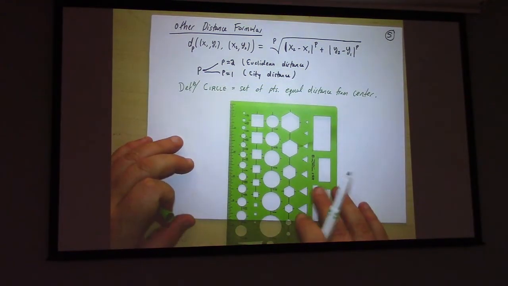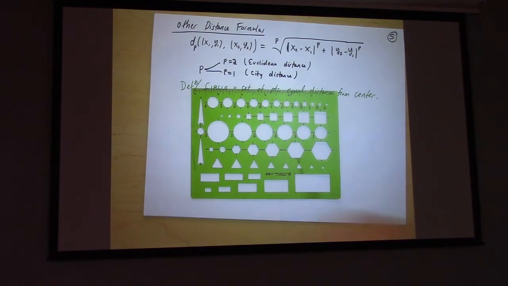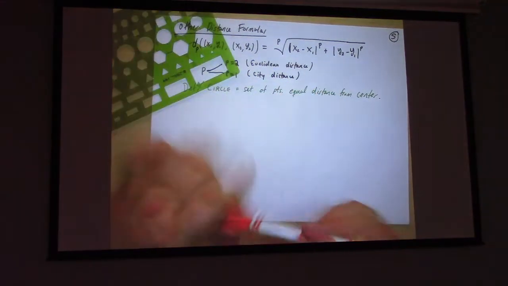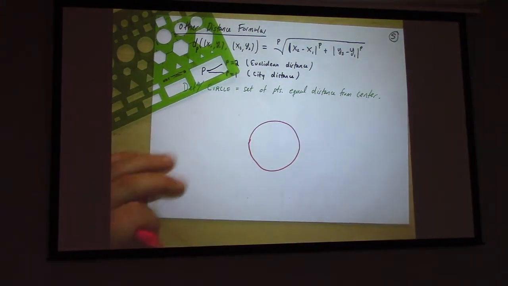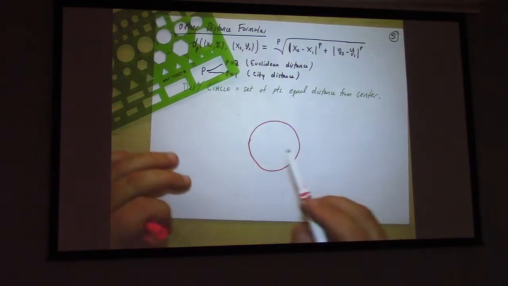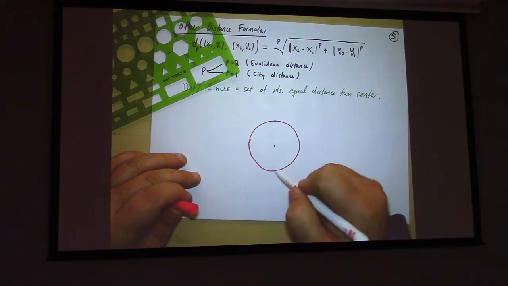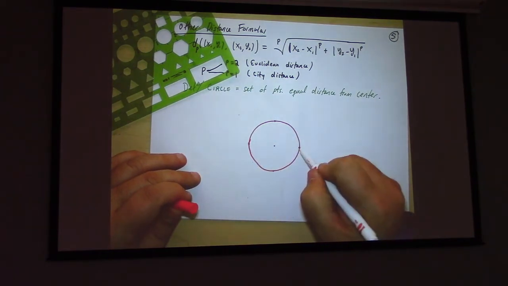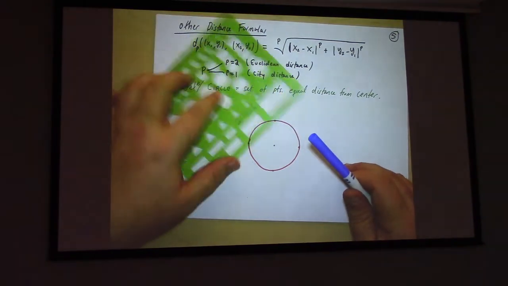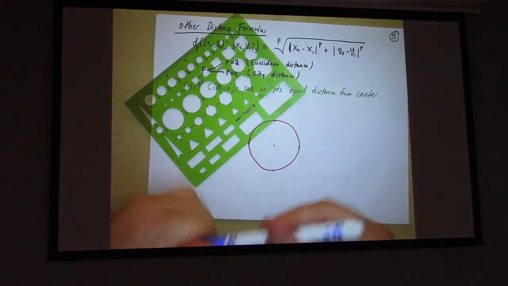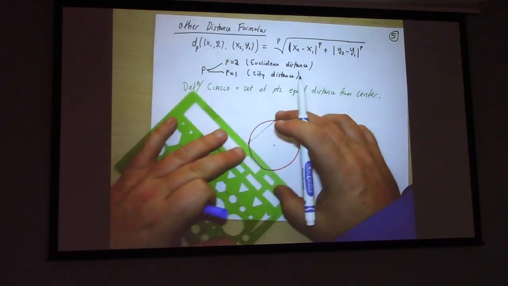So you know what a circle looks like in Euclidean geometry, right? The circle in Euclidean geometry, well, we know that one. That just looks like this, right? Circle. And it turns out that in the taxicab geometry, the circle relative to the same center point with respect to the city geometry is a diamond. Turns out to be a diamond. So these are the points which are distance, let's talk about unit circles, these are all the points distance 1 from the origin in the city.